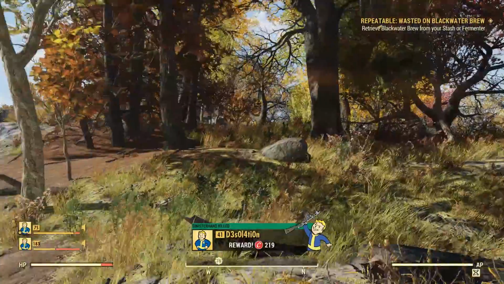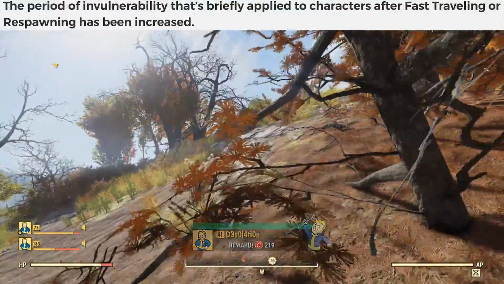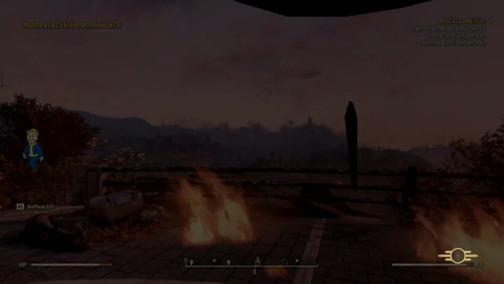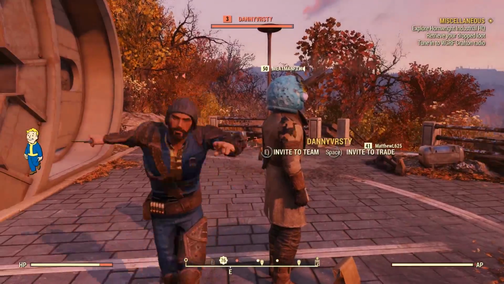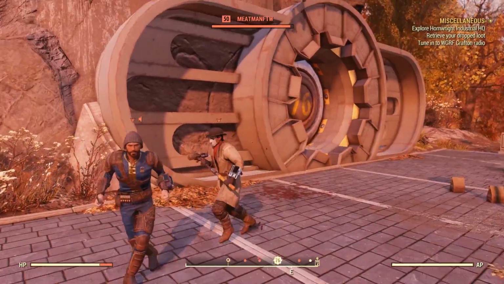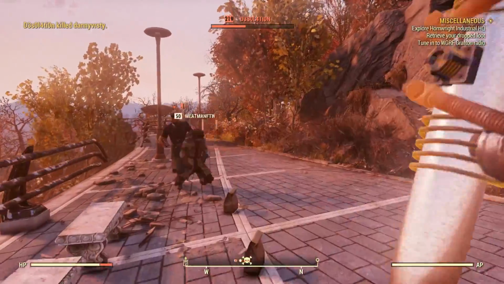Typically they're lower level. Further reinforced by the final point that with invulnerability after respawning or fast traveling, it seems like this only works some of the time. I think it might be location dependent to an extent. For example, when respawning at Vault 76 or fast traveling there, I did find that yes, I could not be killed immediately. But some of the train stations on the map, I found that no, this definitely wasn't the case.